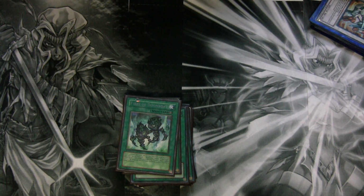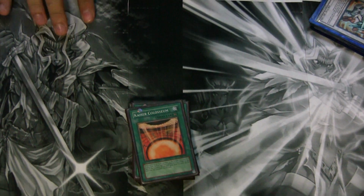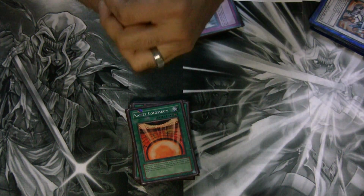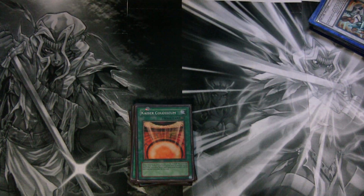Almost done with 3 more spells to go. Kaiser Colosseum works amazing with your field card out. This Kaiser Colosseum I run in all my decks. Anti-swarm. Literally, you'll see me do this in duels. I overextend, I get two monsters, I swing at you, and then main phase 2, I just go into Gaga Cowboy, or just kind of relapse, so Kaiser Colosseum continues that lock on you. Anyway, also double MST.